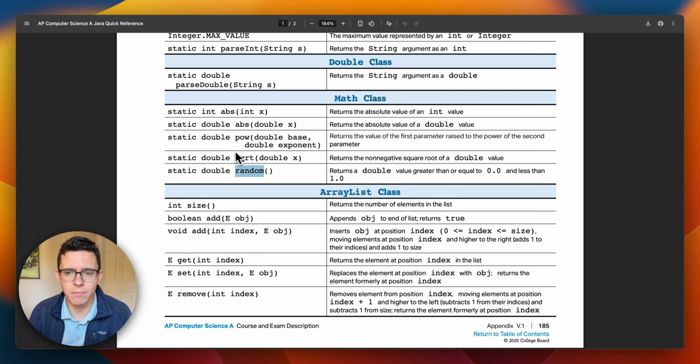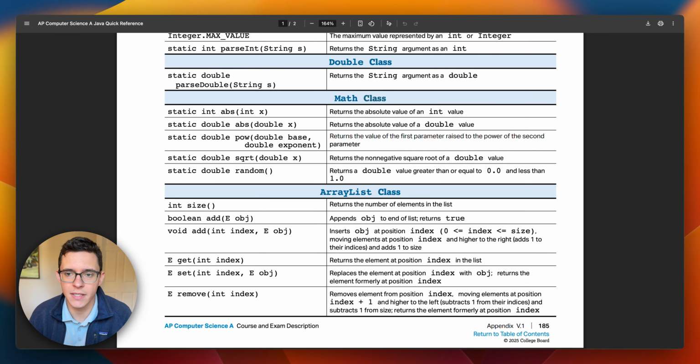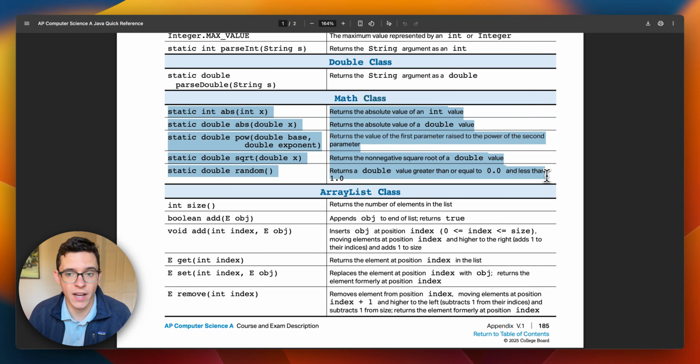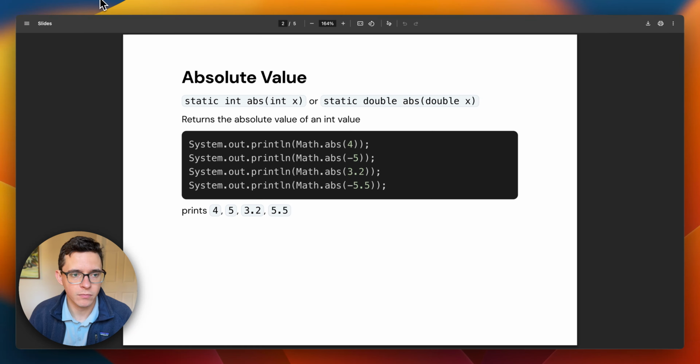Should be relatively quick, but that's what this static means. So don't get too worried about that when you go to look at these on the AP exam. And the point of a video like this is so that you don't have to go and refer to the sheet on the exam. It's much faster if you just have the definitions memorized and you're really fluent with them. Okay.